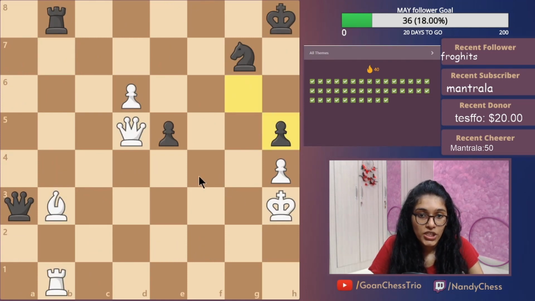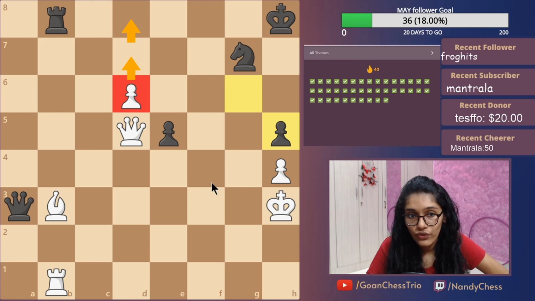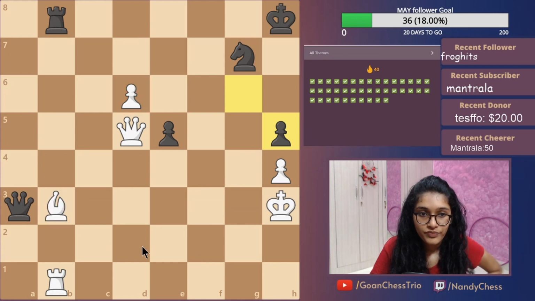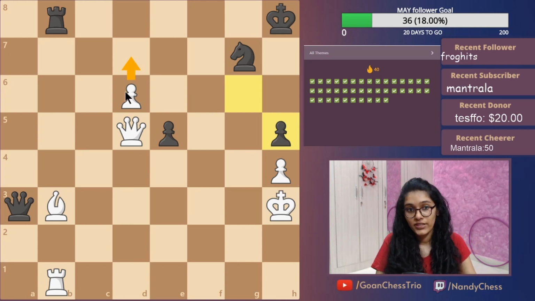Now g into h5 has been played. Could we just push it, and could we just advance it and win the game? That's a question. Or do we have to go for something else? The bishop is pinned, so we can't really move the bishop. So it does look like we can just try to push the pawn and get an advantage there.